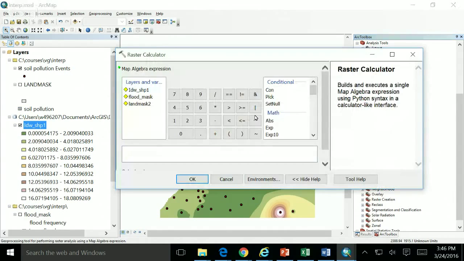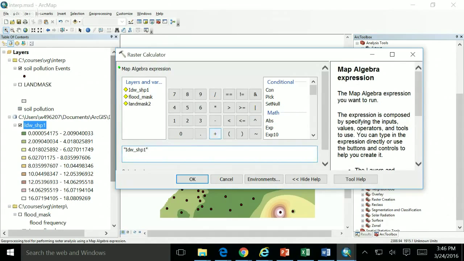Inside the Raster Calculator, we can say, okay, this is the output, the IDW SHP1. We can take that one and we can say greater than 3. So now it's going to go to each cell in the raster and evaluate this expression.